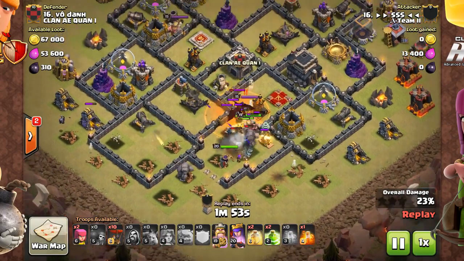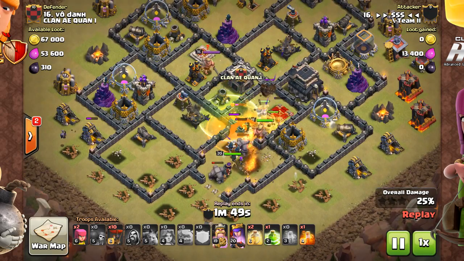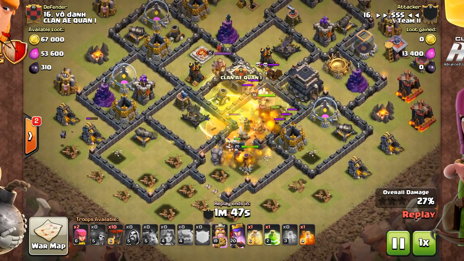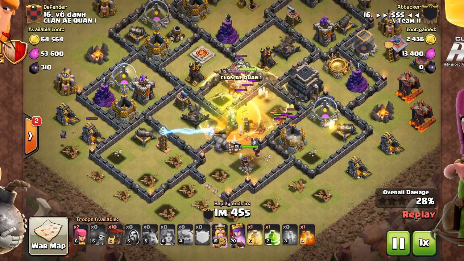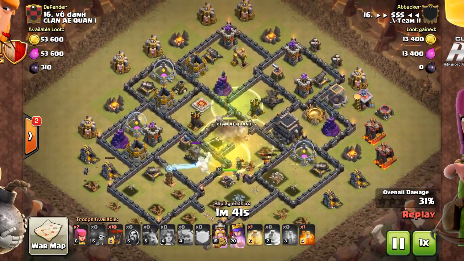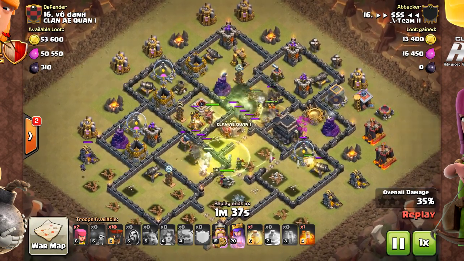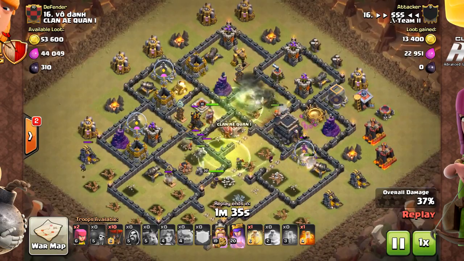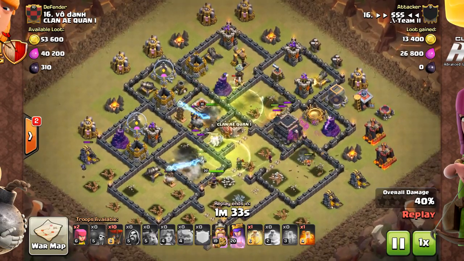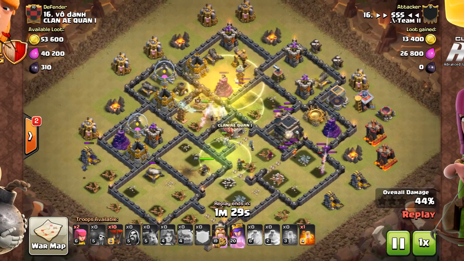Now, when you're choosing where to engage the base from with this strategy, you do want to make sure that your number 1 priority, pretty obviously here, is to take down the queen, the clan castle troops, and have the easiest access to all 4 air defenses. Now, like I said, on some bases, you might only be able to access 3 of them. That's not the end of the world if you can choose how to strategically and surgically deploy your balloons from there on out on the back half of the attack.